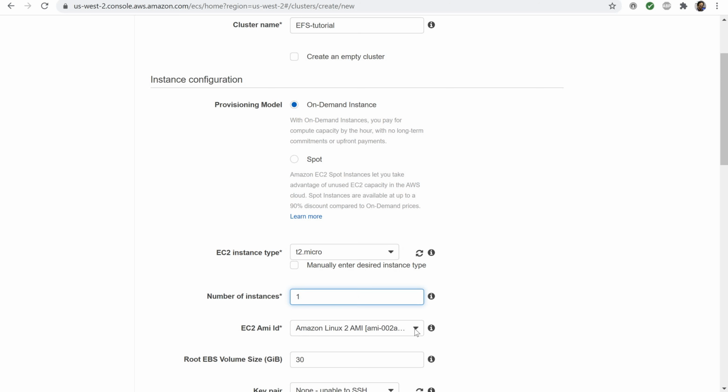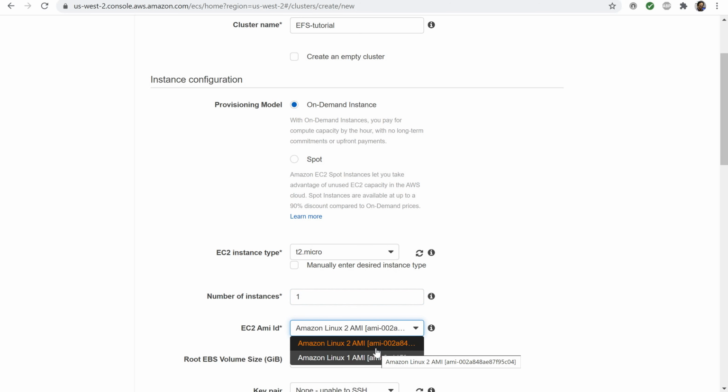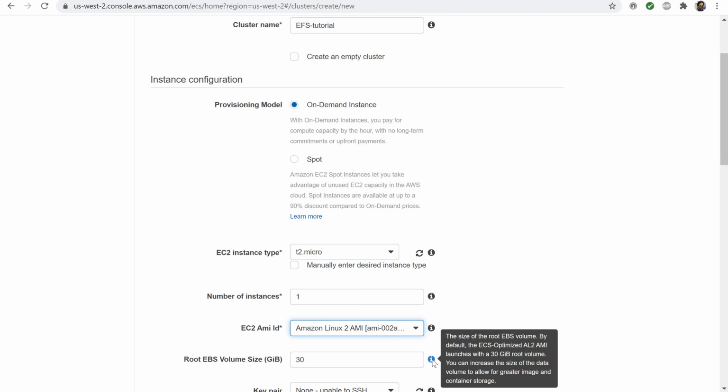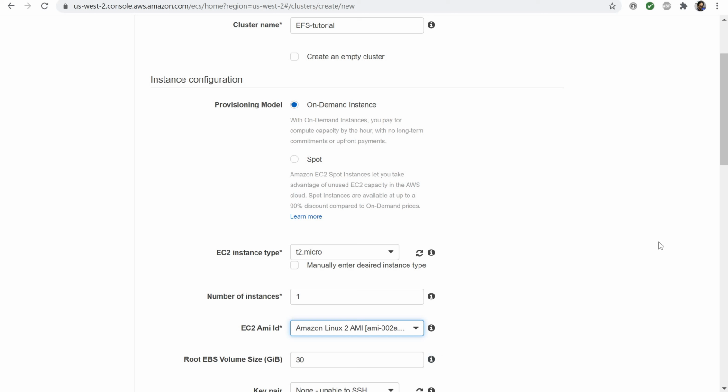For EC2 AMI ID, choose the Amazon Linux 2 Amazon ECS Optimized AMI. For EBS storage, leave the default setting.